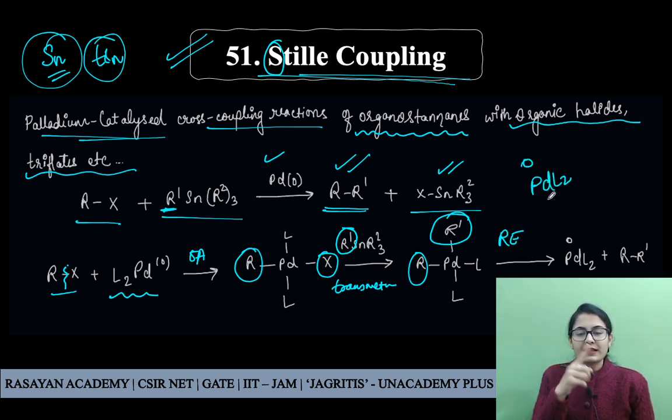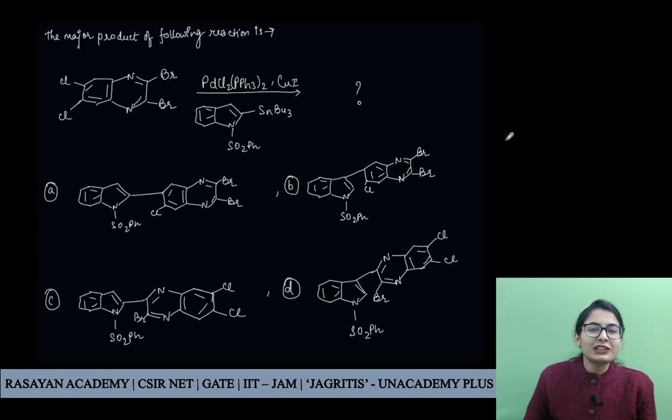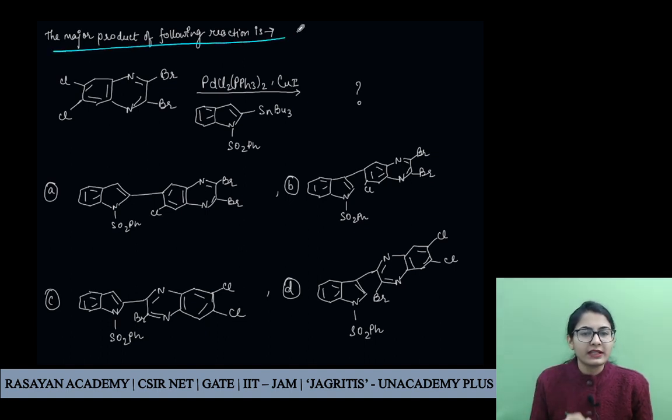Okay, and palladium, once again you see palladium in the zero oxidation state. So this is a whole cycle. I've just opened up the cycle and am writing it in a linear line, but ultimately you are starting with palladium 0, and you're getting back to palladium 0, doing all of this reaction. Okay, chalo. So for example, I just asked you a very simple question over here. What is the major product of the following reaction?